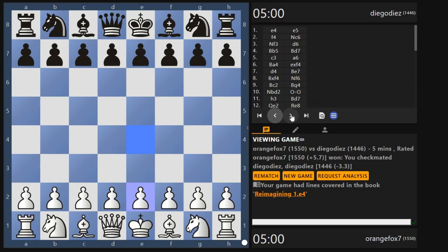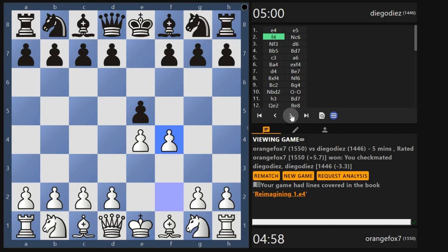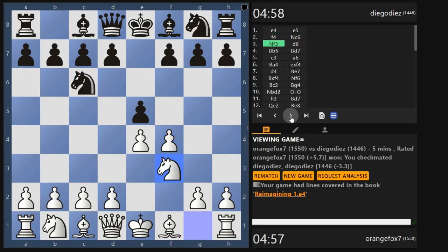So I have the white pieces, Diego has the black pieces. So let's start here. E4, E5. Typical setup. F4. That is the King's Gambit setup. That is what I was wanting to get. But he declines. Knight c6 instead. Knight f3. When in doubt, just develop.